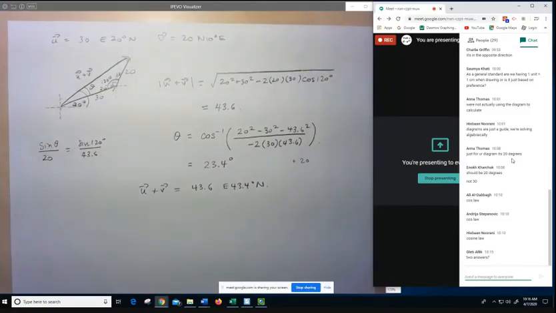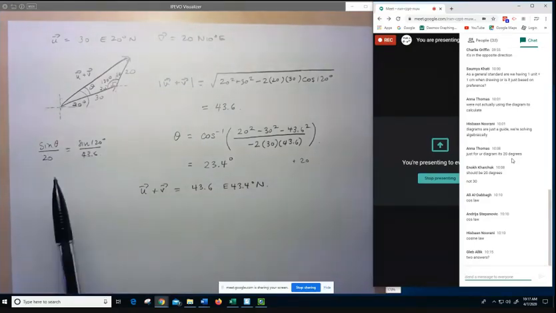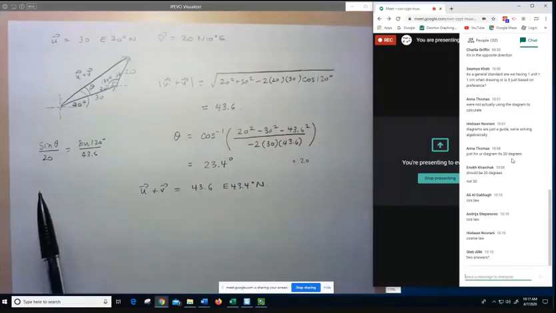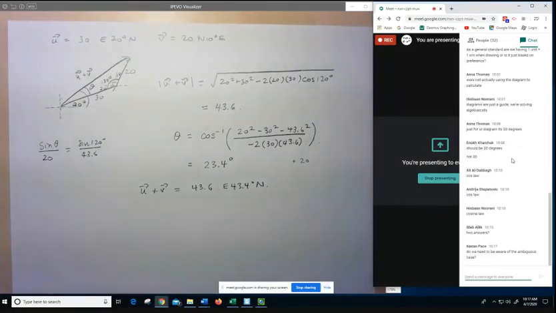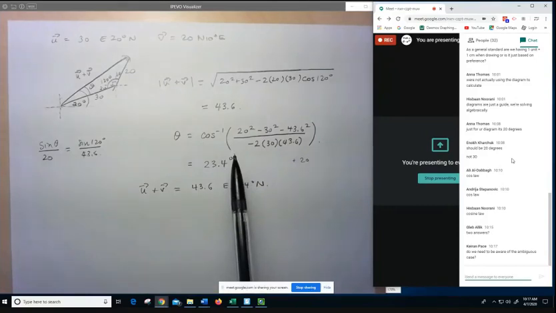So my big suggestion is when you have the option to use the cosine law, you should definitely use it. Now remember that this is not an issue if I'm working with two angles and one side length, because once you're using two angles, it fixes the triangle. Any questions on that as to why? Of course you need to be aware, and this is in fact why I used the cosine law, since I had that option, so that I don't even need to think about the ambiguous case. So I would definitely keep that in mind.